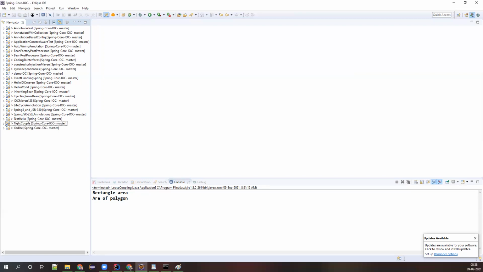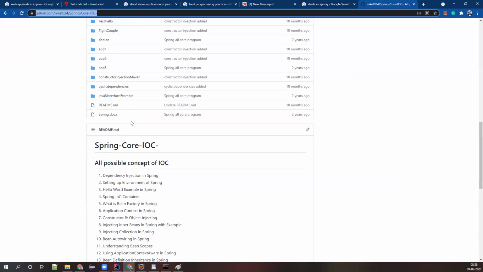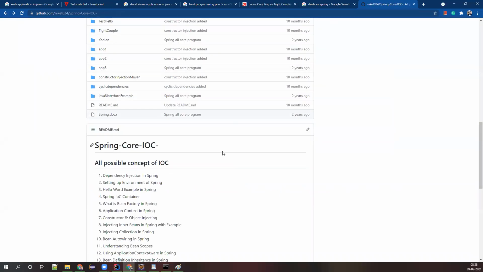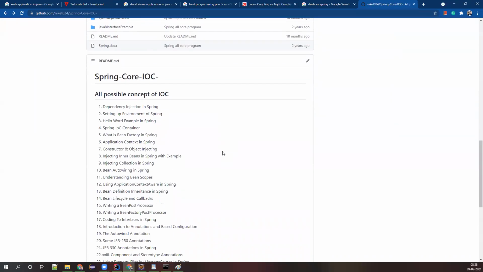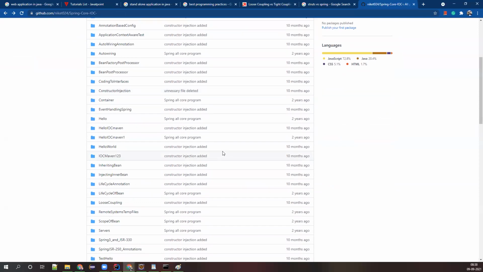Great. So just try to understand the Spring framework, and this document is also available there. Whatever theory we have talked about, if you go down, you will see these are the Spring Docs. You just need to download it and you will be able to see the whole thing. And in tomorrow's class we will be talking about the first Hello World program in IOC and the other concepts.